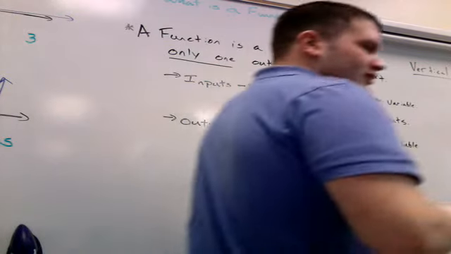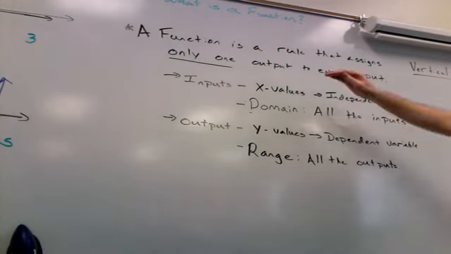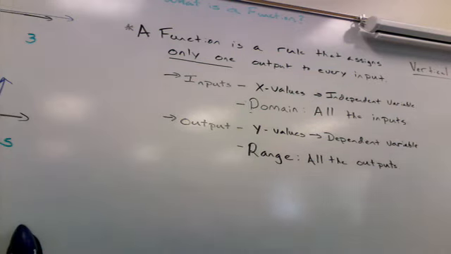Okay. So remember, inputs are what you put in. Outputs are what you get out. Okay? So inputs are x's, that's what we plug in. Outputs are y, that's what we get out. Okay. So using this definition, a function is a rule that assigns one output, only one output, to every input.